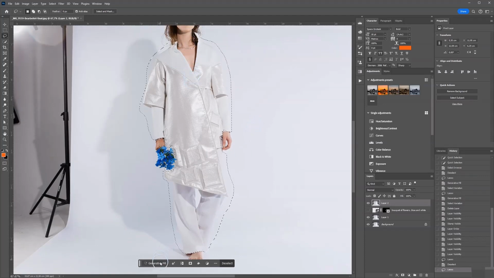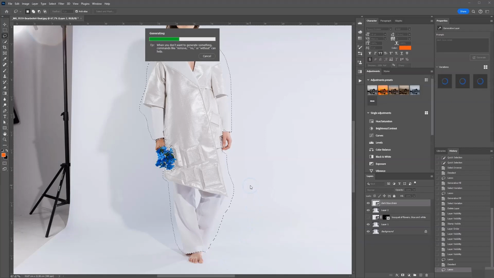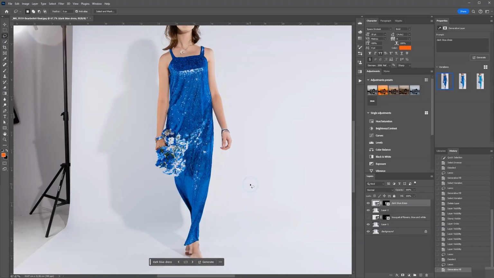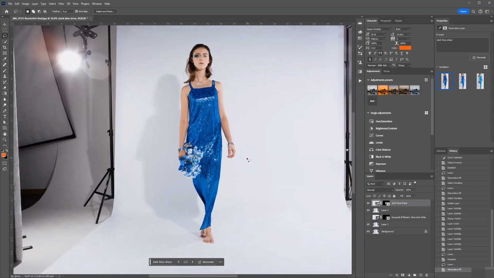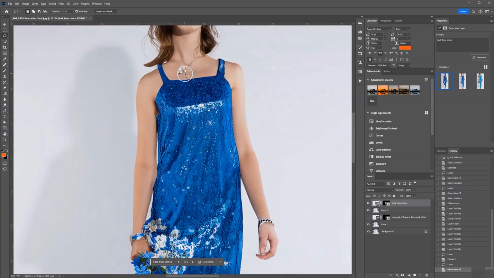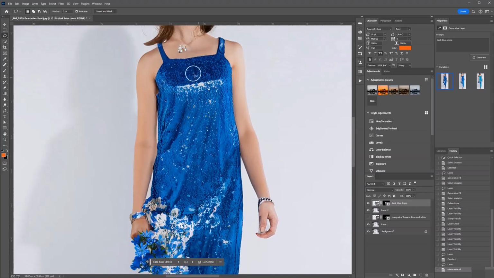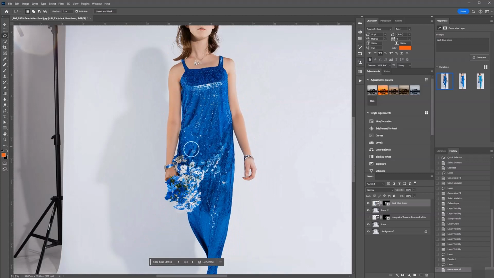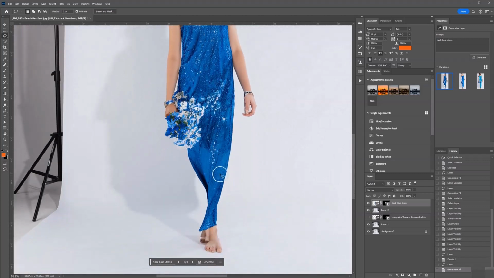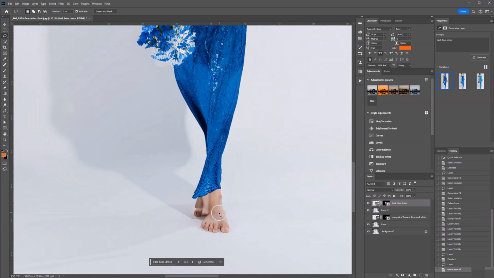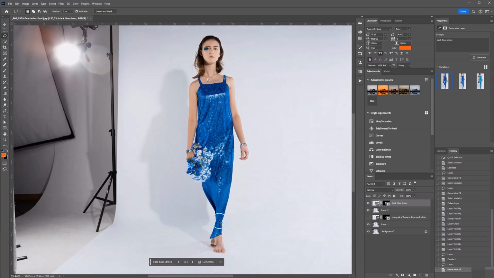Now my generated fill prompt will be dark blue dress. And let's generate that. And look what it does. That's pretty nice. I mean, it completely replaced the shoulders and shows more skin here, but it really made a natural looking figure. Here on the foot, it does not look really good, but we can refine that, I think.